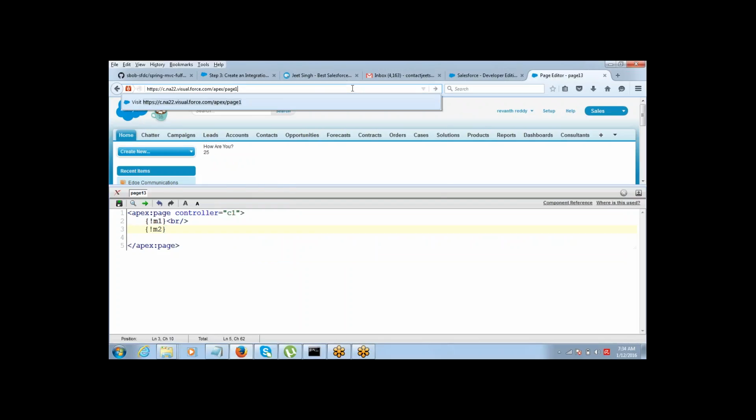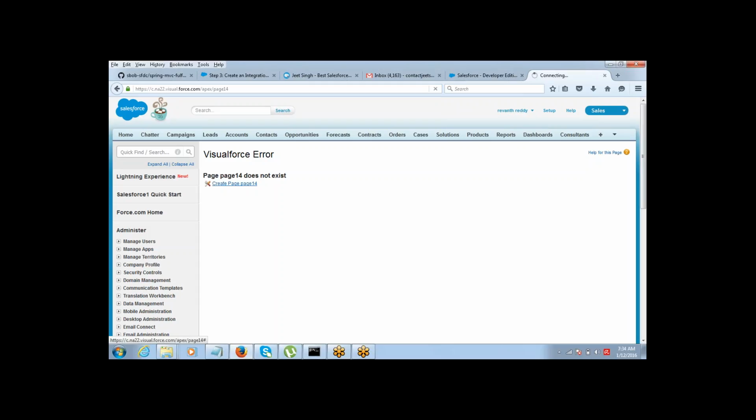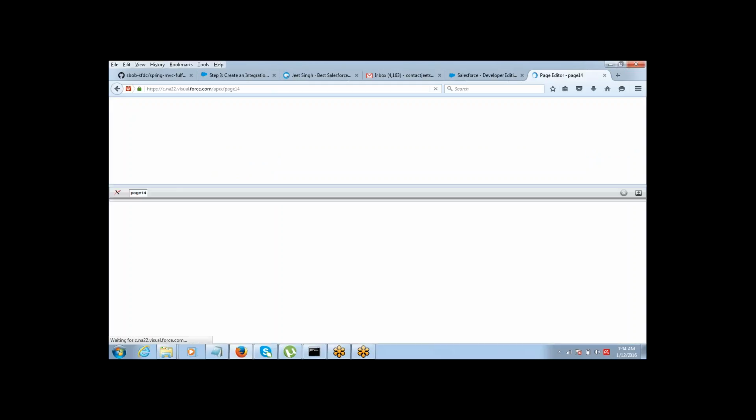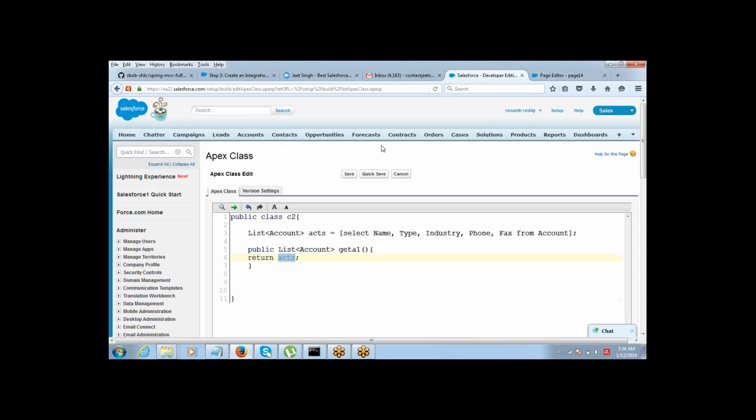It's pretty simple. Let's go and create a page. In this case, controller. Okay. Did we save this? You always have to save it. Yeah, save it.